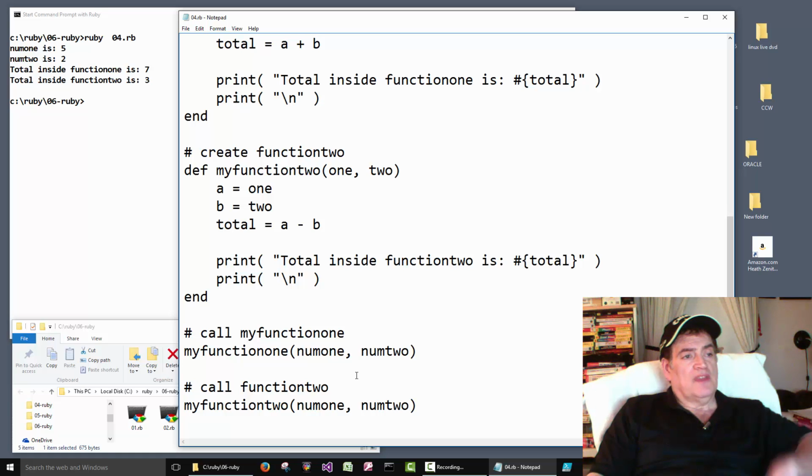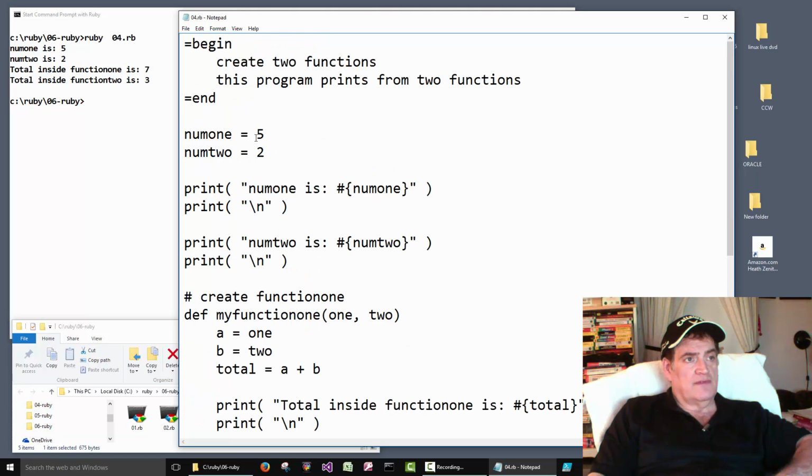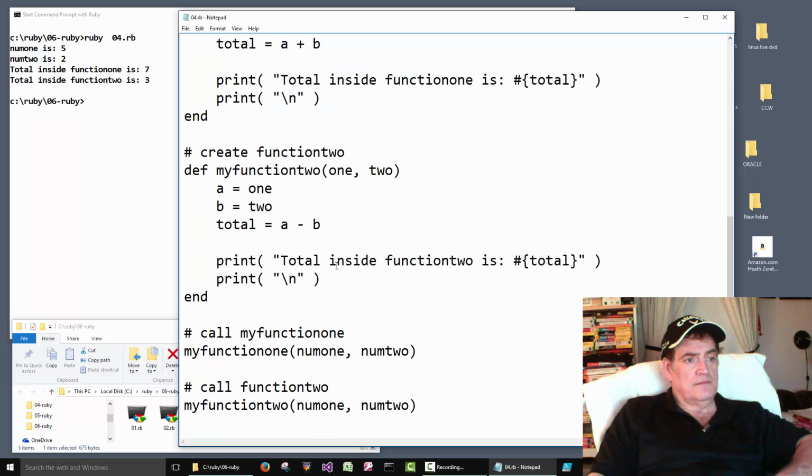Okay, so then we do function 2. This is a comment. We call function 2, sending it two variables. Same two variables that we had up here, 5 and 2.